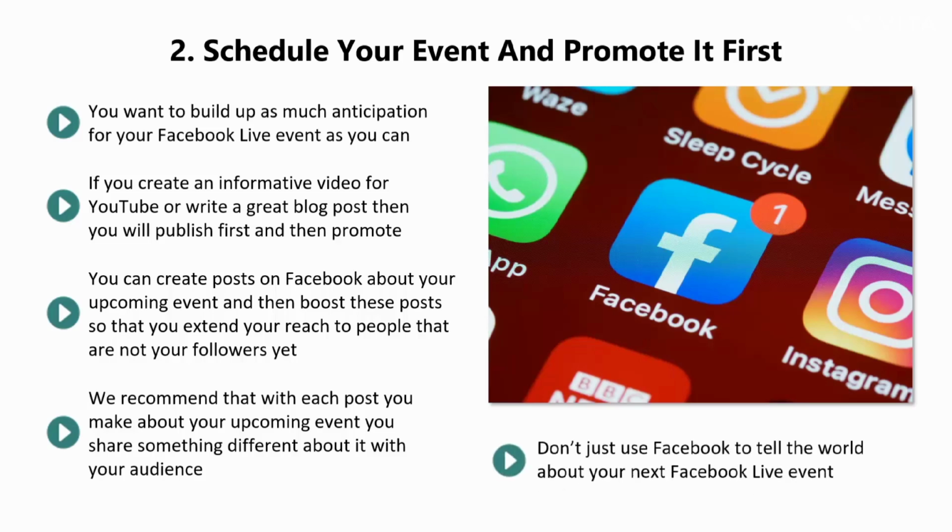Don't just use Facebook to tell the world about your next Facebook Live event. If you have other social channels, then use these to get people excited about it. Send emails out to your email list telling them about your event. Publish posts on your blog about it. Utilize every channel that you have available.